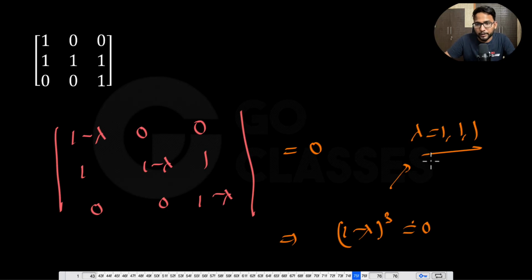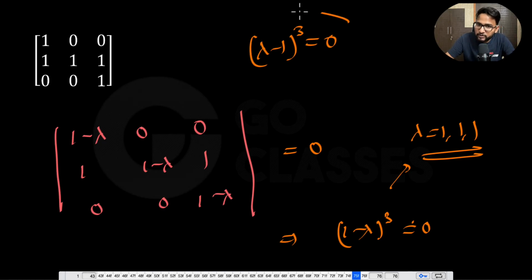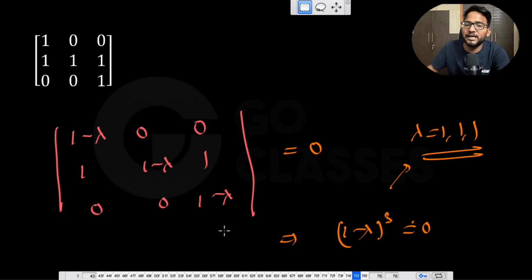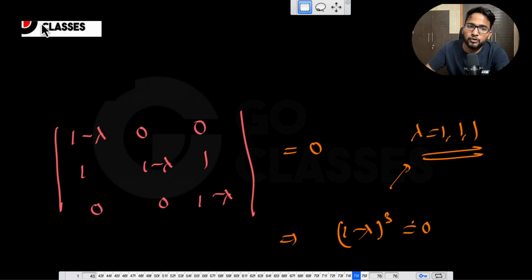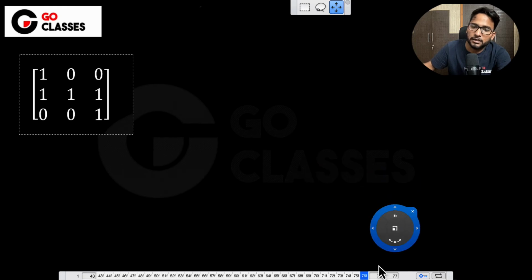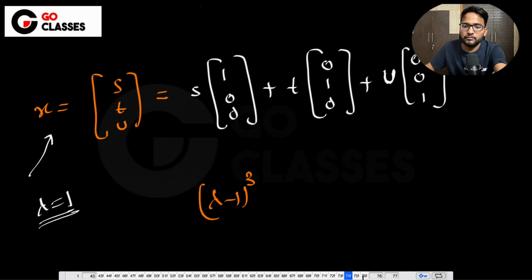1, 1, 1. Okay. Now you got 3 lambdas, or all the lambdas are same. That's okay. Now, if you have (lambda minus 1) cubed equal to 0, I mean if you have a degree 3 polynomial, which means lambda equal to 1 is repeating, let's suppose 3 times, then in this case, we know that at most 3 linearly independent eigenvectors you can get. But let's just see in this case how much you get, right? Let's just see this. Okay.